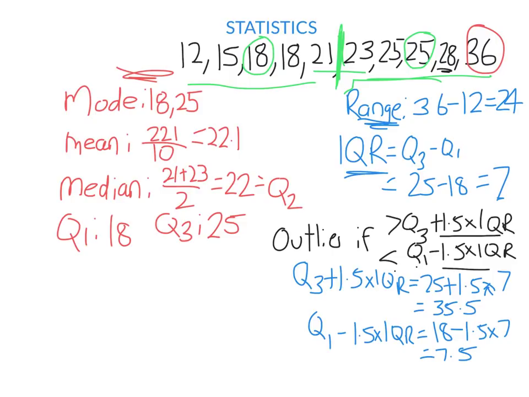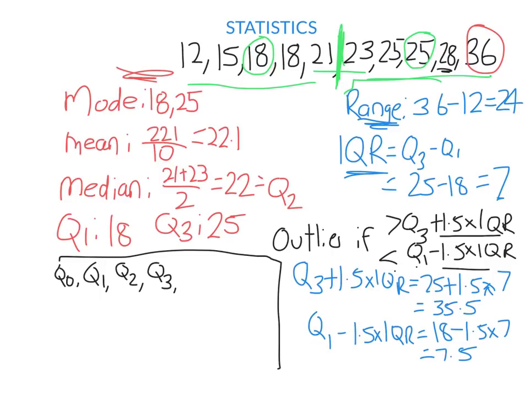Another thing you need to be able to do is create a box plot. Remember, a box plot displays the 5-number summary. So Q0, which is the minimum, Q1, which we said is quartile 1, the lower quartile, 25% of scores below it, Q2, which is the median, Q3, which is the upper quartile, 25% of scores above it, and Q4, which is the maximum. Those are the 5 things displayed in a box plot.